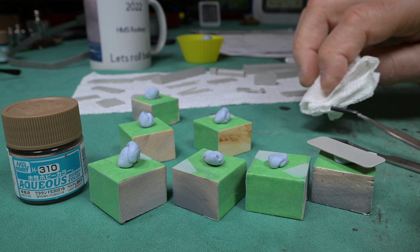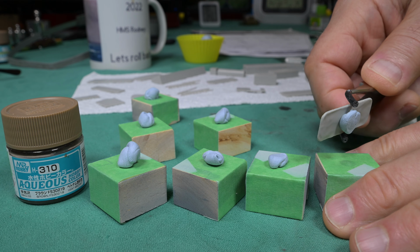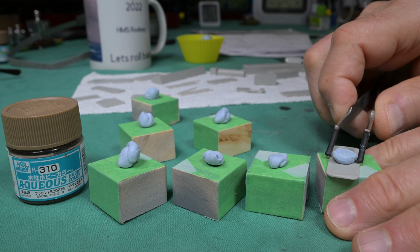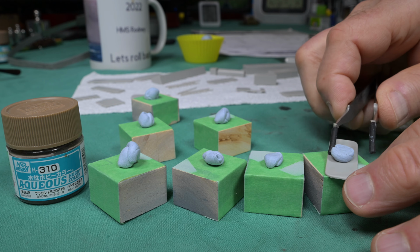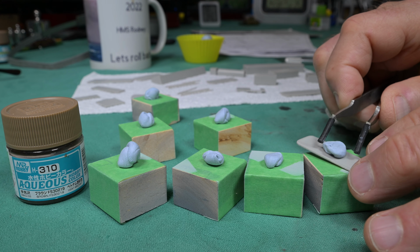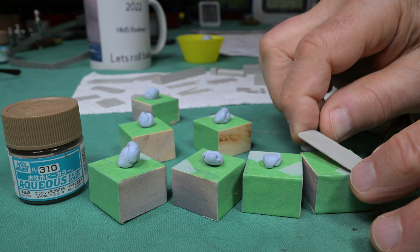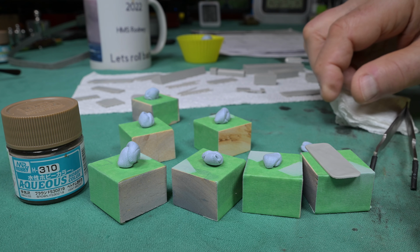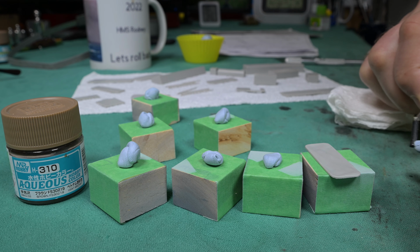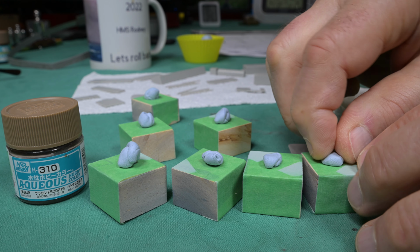This looks like there's something on there. Have I got this upside down? Oh, for heaven's sakes! Do you know what I just did? I put it blanket side down. It should have been this way. Now I'm going to have to clean this again. You know, just for the fun of it, I should take this off and look at it with the microscope, because when I take this off of here, there's probably blue tack residue on that now, which will make it so it doesn't paint as well. Talk about stupid. I should pay attention to what I'm doing. Okay, all right, Ron, don't beat yourself up. It's just part of the fun, right? Yeah, I'm having fun here.